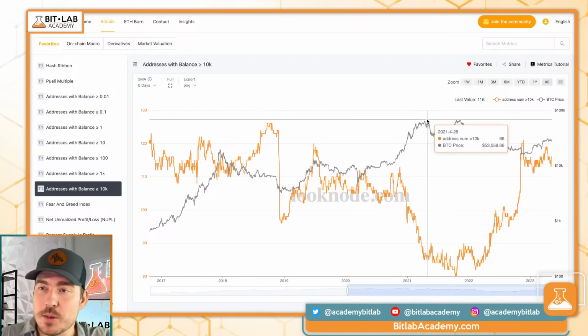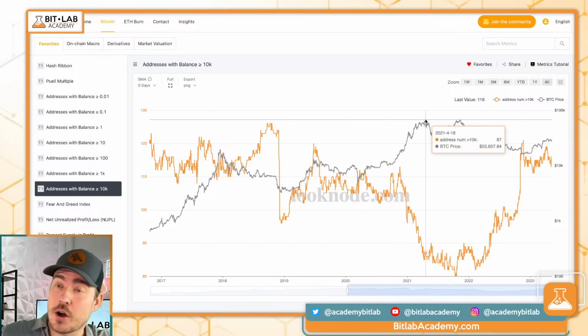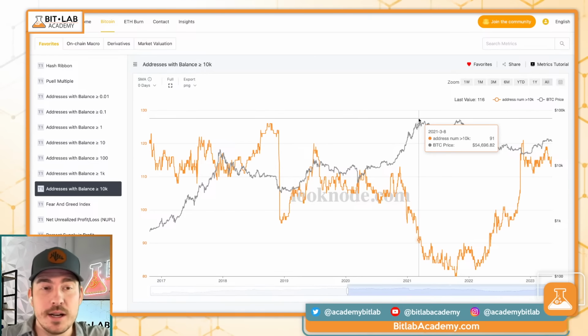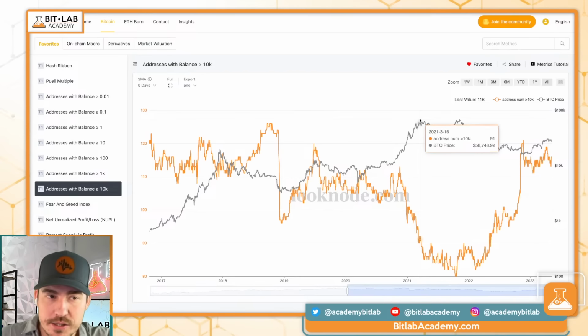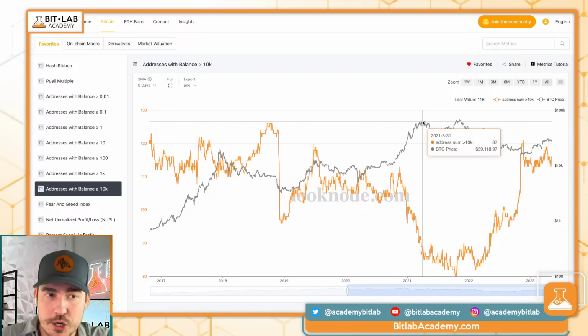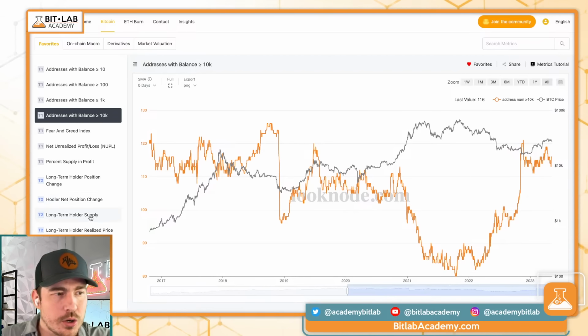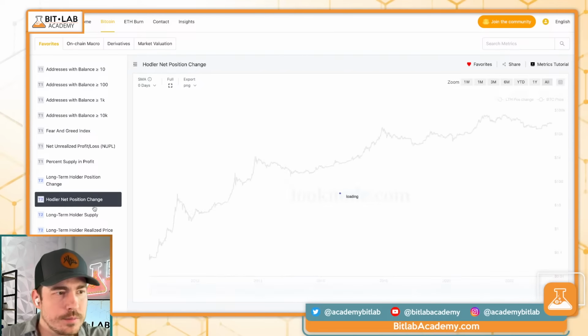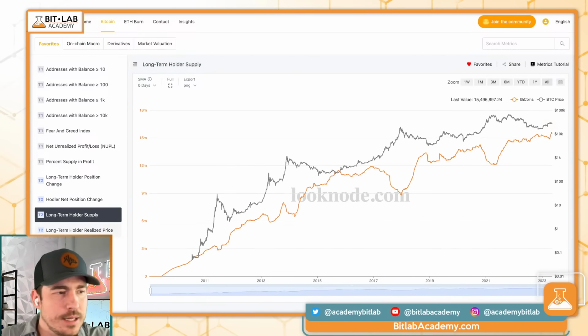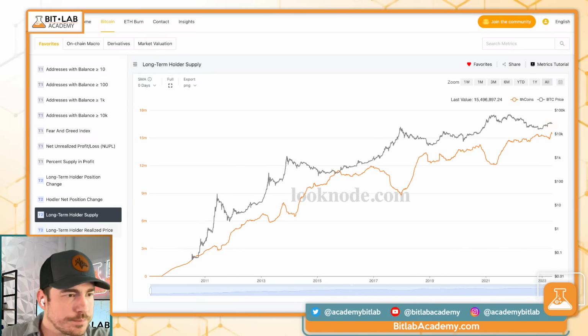And now there's no strength in the market because this is all short-term holders, as we saw on the RHODL, as well as MVRV. We're seeing that there's a lot of short-term holders that were accumulating here, while long-term holders sold. What do I mean by that? Long-term holder, here we go. Long-term holder supply. No, that's not what I want to look at. Long-term holder.